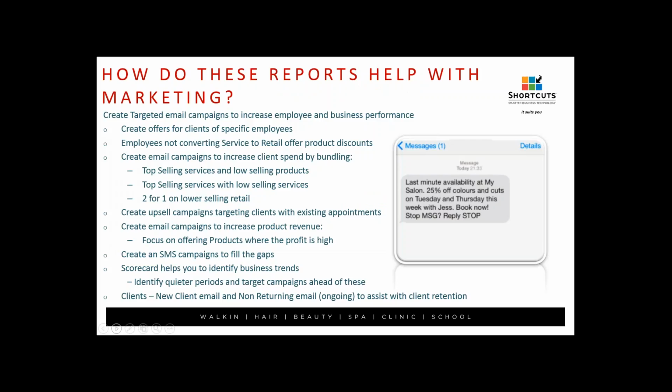So we can look at creating offers for clients of specific employees. So for example, by using the client retention report and using the employee extended performance report, we can look at either who's not retaining their clients, or not doing as many clients, and try and increase their client base. We can also look at our employee performance extended report, which will then be able to look at who's doing well in colours but not so well in styling services, and then we would look to do a promotion with them to try and increase the services that they're not performing as well on.